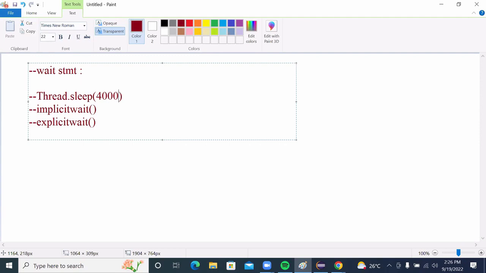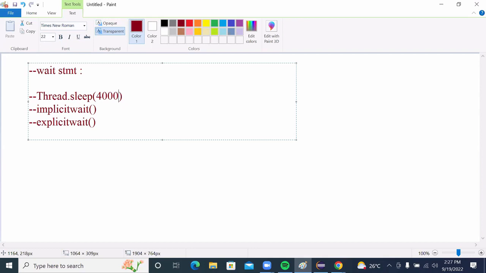But it is not looking into whether the page is loaded or whether a particular object has been loaded. It is not worried about all these things. Just you mention some time, it will wait, the time has to be completed. Once the time is completed, then it will navigate to the next step.